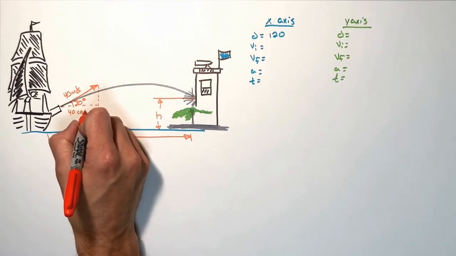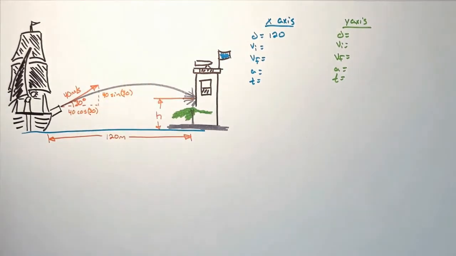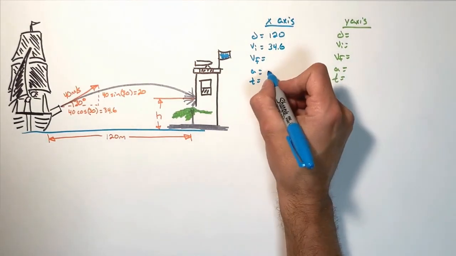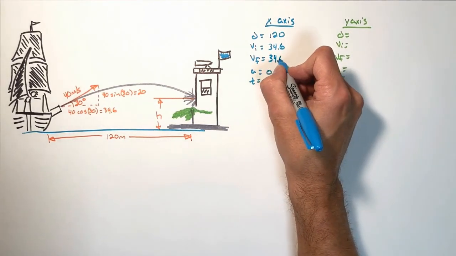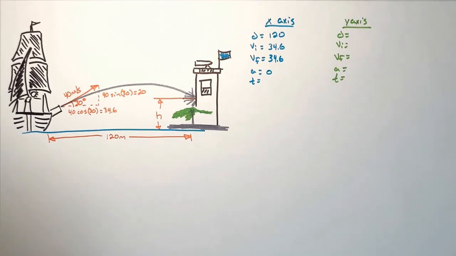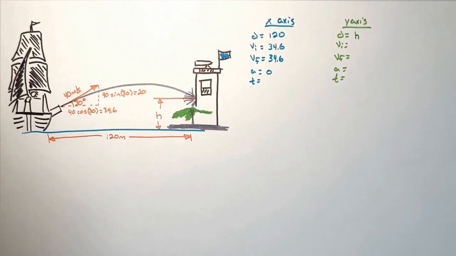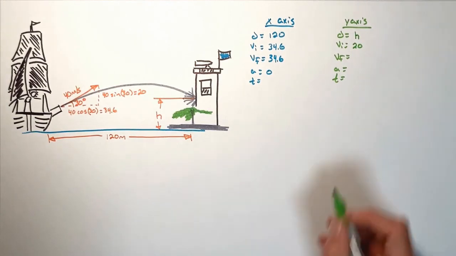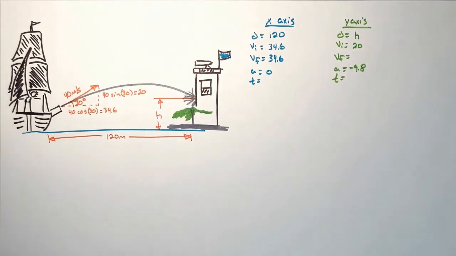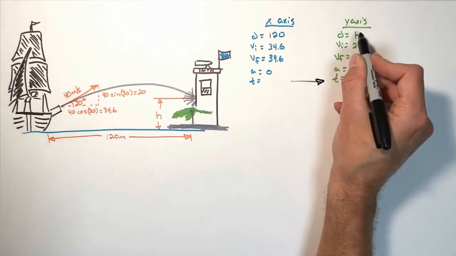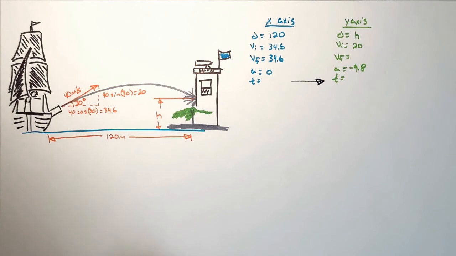The horizontal component is 40 cosine 30, and the vertical component is 40 sine 30. This leaves us with a horizontal velocity of 34.6 meters per second. Because this is projectile motion, the cannonball doesn't accelerate horizontally, only vertically, so in the x-axis the acceleration is zero and the initial velocity of 34.6 is also the final velocity. In the y-axis, the vertical displacement from start to finish is h — the height above the waterline which the cannonball strikes the fortress. The initial vertical velocity is 40 sine 30, which is 20 meters per second, and the vertical acceleration is 9.8 meters per second squared. Solving for time using the x-axis, we find the time for the cannonball to travel from the pirate ship to the fortress is 3.46 seconds.